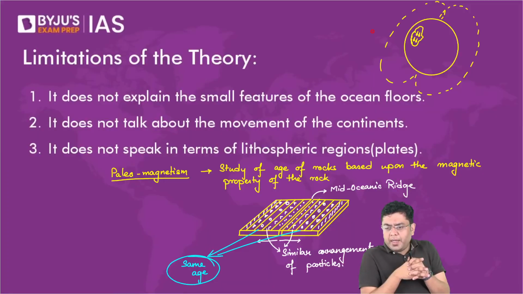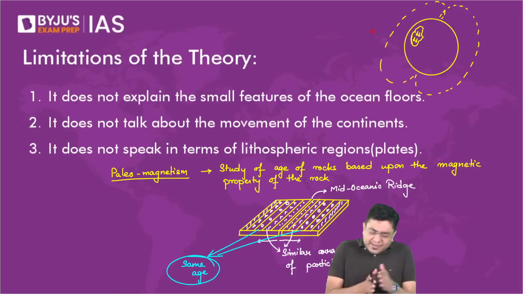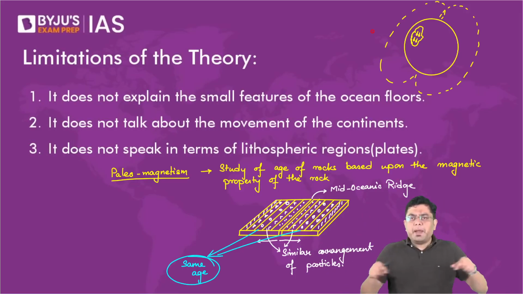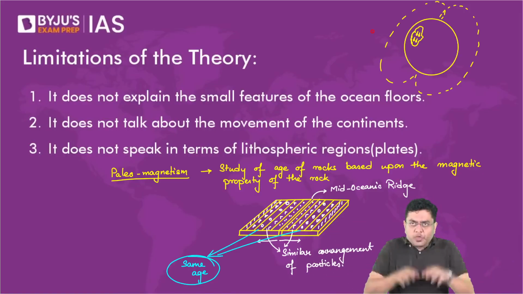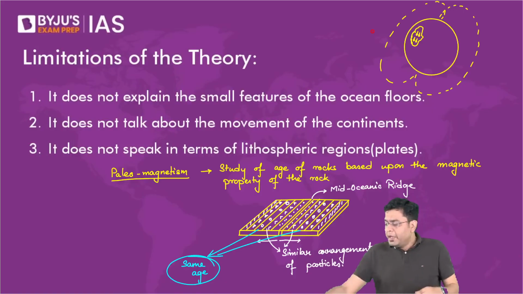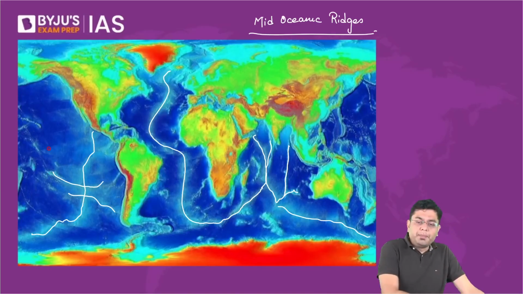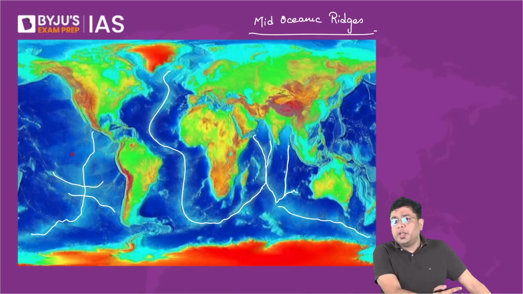And why are mid-oceanic ridges in the middle? They are not necessarily always in the middle, but as the seafloor tends to expand, automatically on both sides it will expand. So eventually, after millions of years, you will find them. For example, observe the mid-oceanic ridge here. Is it in the middle of the Pacific? It is not. This is referred to as the East Pacific Rise or the Chilean Rise. They are not in the middle of the ocean.